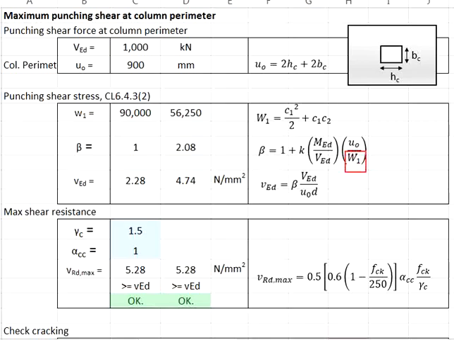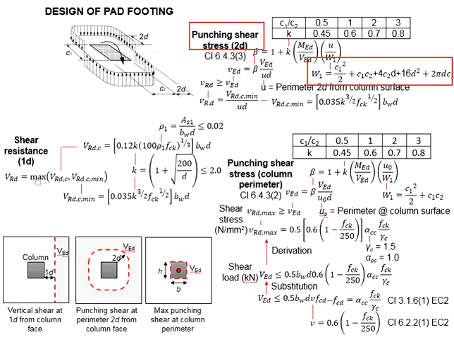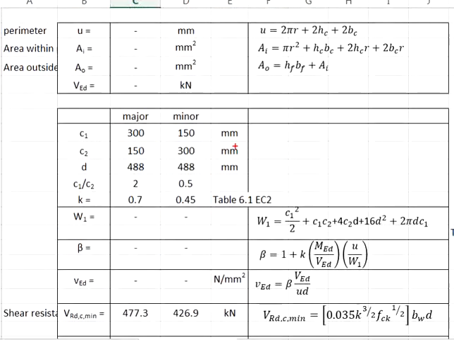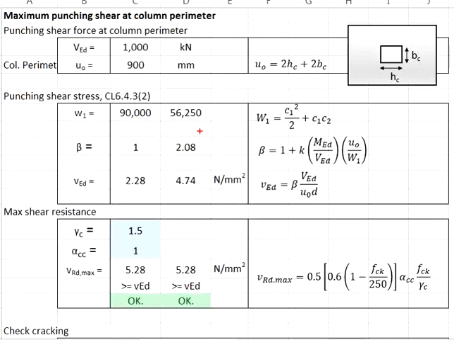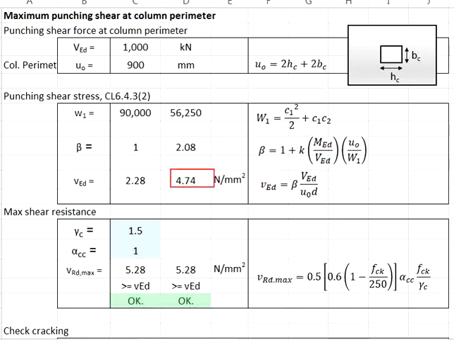Then you need W1. The formula for W1 for the maximum shear is specific — do not confuse it with the formula for W1 used at the 2D perimeter punching shear. Substituting C1 equals 150 and C2 equals 300 into the equations, you get W1 in the minor axis. Substituting into the beta equation, you get beta equals 2.08. Using this beta, multiply V_Ed divided by U0 divided by the average effective depth, and you get shear stress equals 4.74. Because of the moment in the minor axis, the maximum punching shear stress increases.